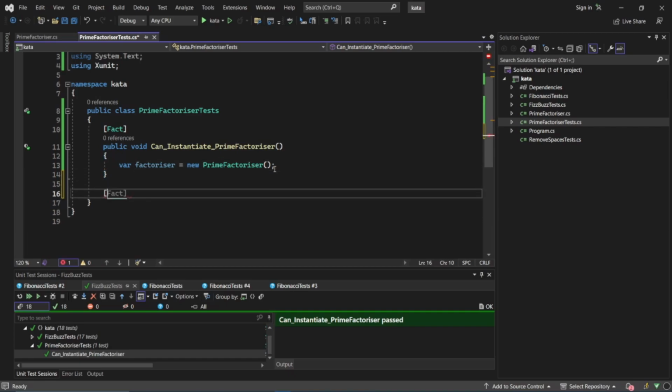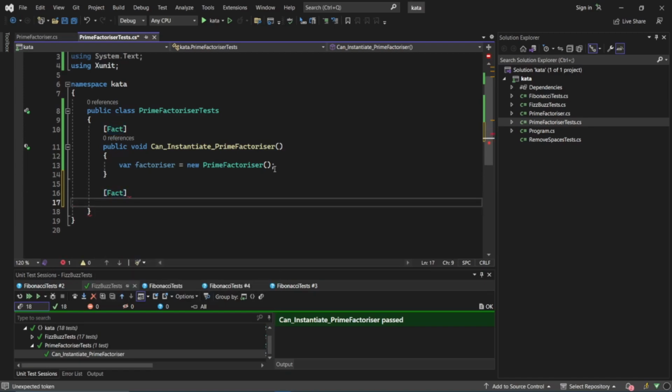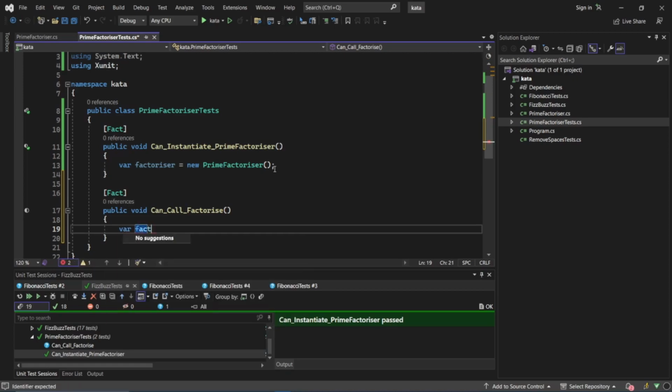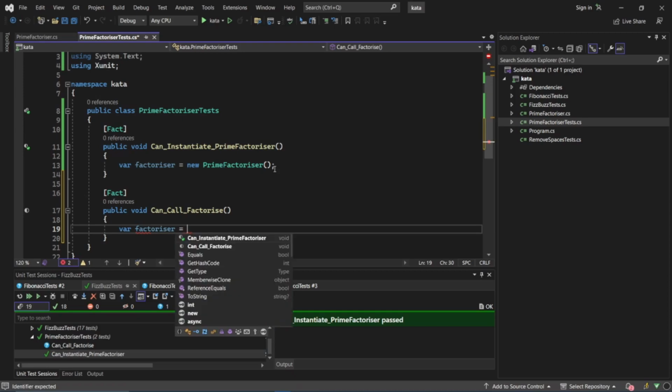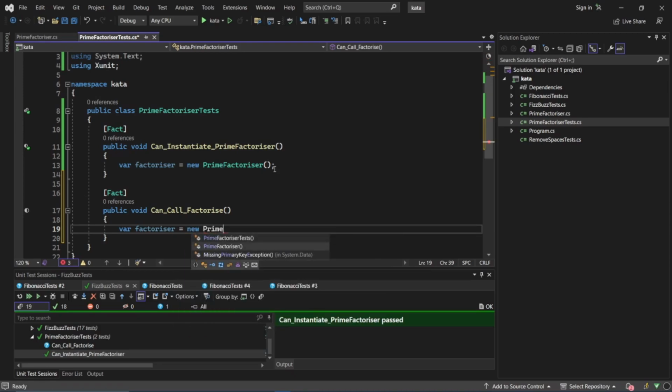What about the next test? Well, we will also want a test for the method. So how about something like can call factorize. And here we're going to do the same. Factorizer is equal to new prime factorizer.